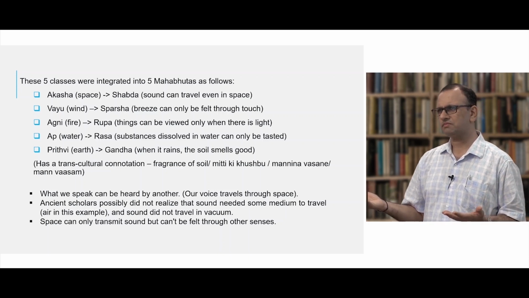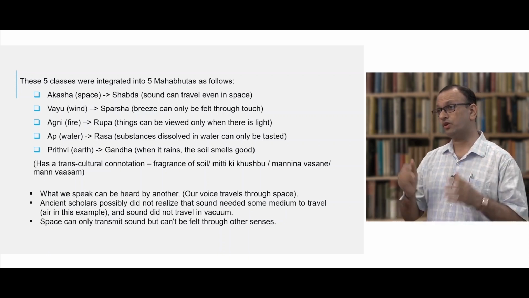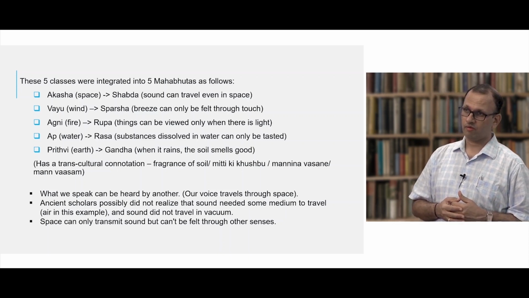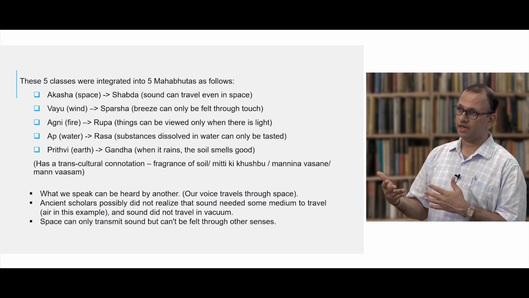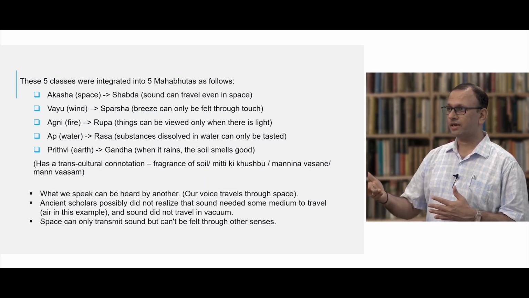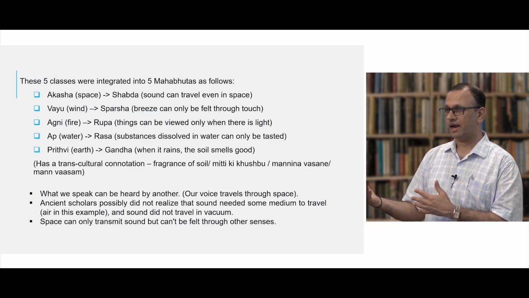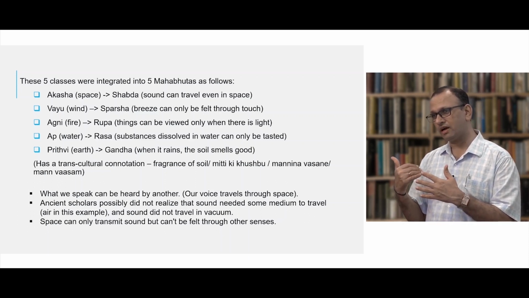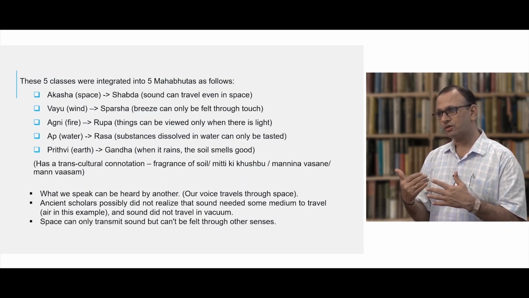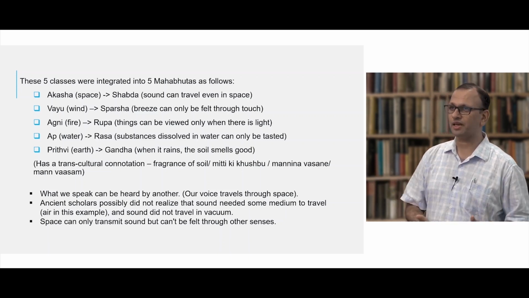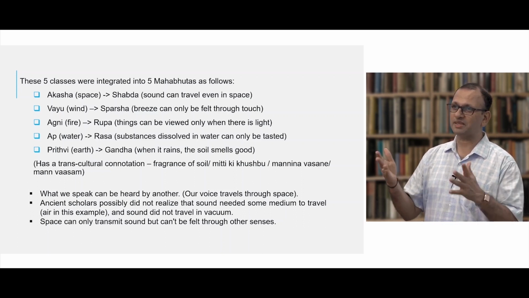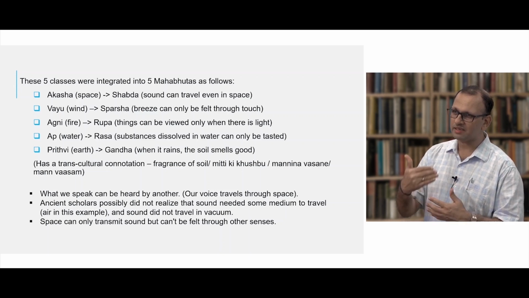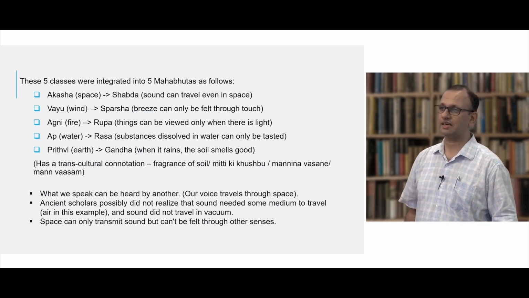This is very simple logic. And this, soil smelling good, has a transcultural connotation. In English, it is called fragrance of soil. In Hindi, we call it mitti ki khushbu. In Kannada, we call it mannina vasane. And even in Tamil, mann vasam. So all these have a transcultural connotation. Fragrance is always associated with soil and not with flowers or something else. This is an interesting phenomenon that is transcultural.